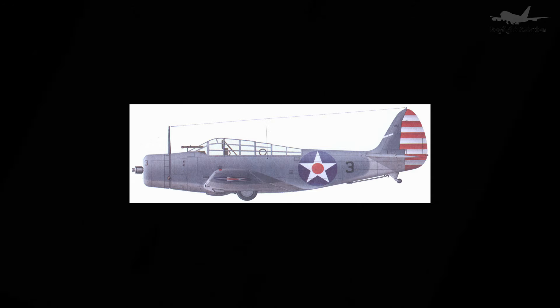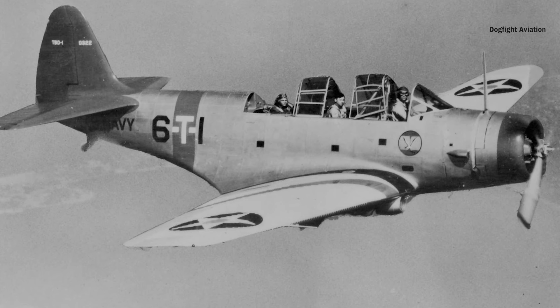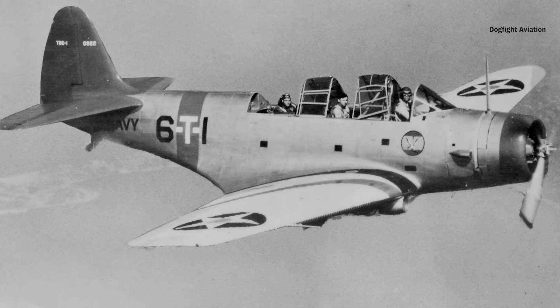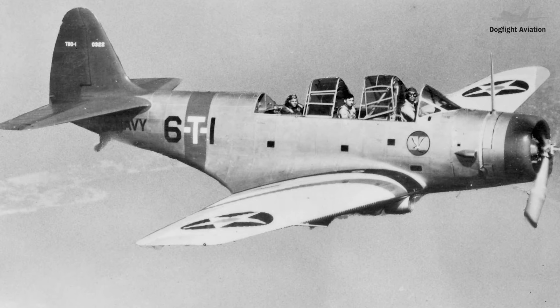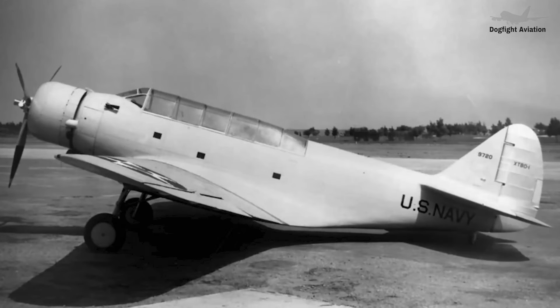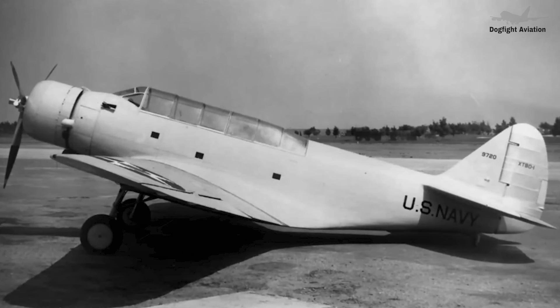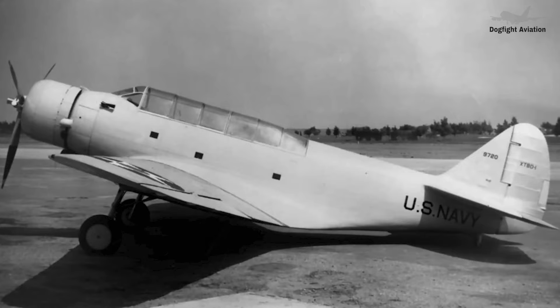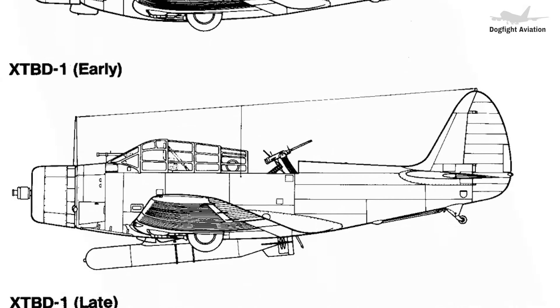After the Battle of Midway, the Navy withdrew the remaining inventory of TBD-1s from frontline service, relegating them to other duties including training, with the last one leaving Navy inventory in late 1944. The Grumman TBF Avenger was coming into service at the time of Midway and replaced the TBD-1. The once state-of-the-art torpedo aircraft was now obsolete and somewhat forgotten, being made in smaller numbers and only remembered for its poor performance at Midway. However, the aircraft did perform well prior to Midway despite its 1930s design. There are no surviving TBD-1s left above sea level, but several wrecks have been located on the ocean floor and plans have been made to raise some. A mock-up Devastator built for the 2019 film Midway is on display at the U.S. and Midway Museum in San Diego, California.